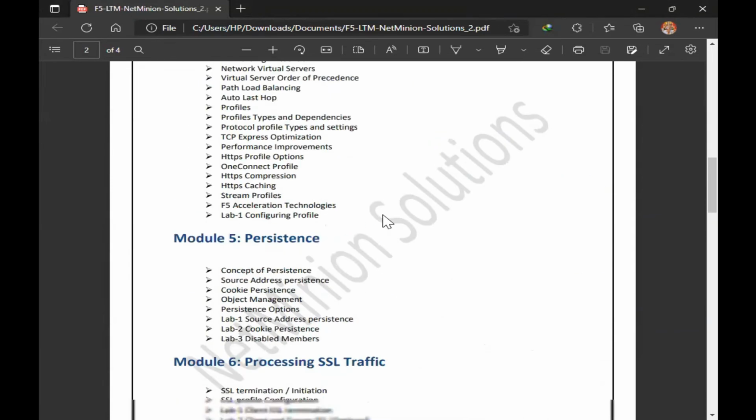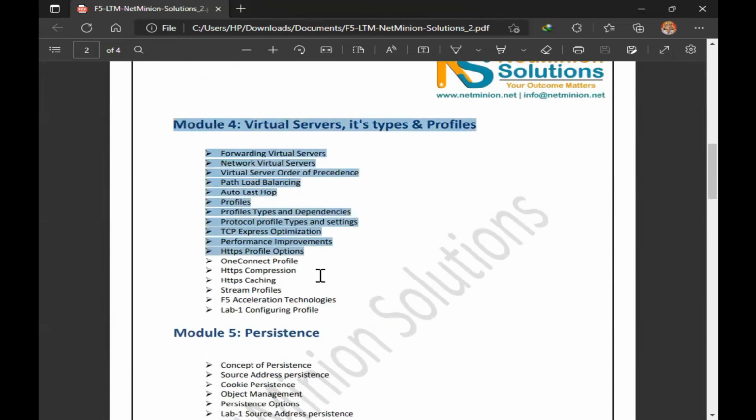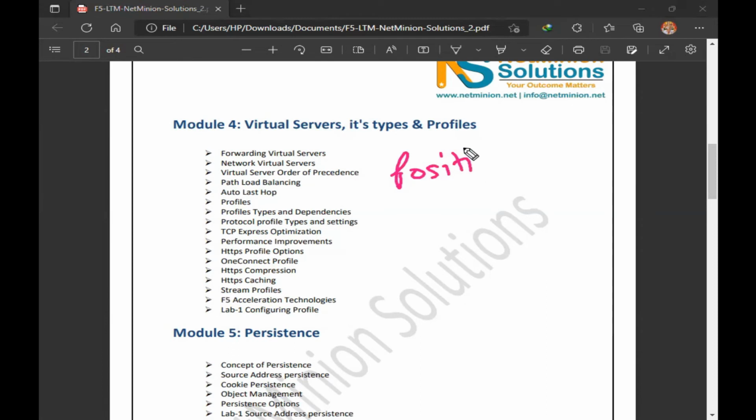Okay. So we will be going to talk about virtual servers and their types. A virtual server is where the traffic will come. It is a bit like the ears of your F5: I am not listening to anything by default. Okay, it adheres to the positive security model, just FYI. So it adheres to the positive security model.